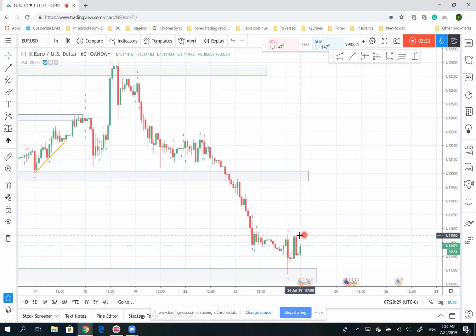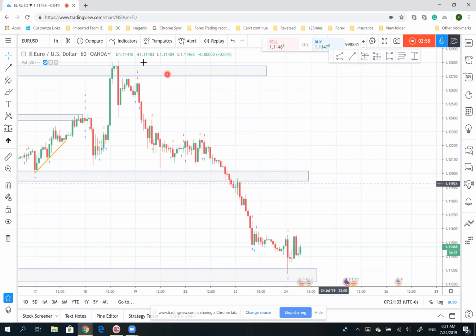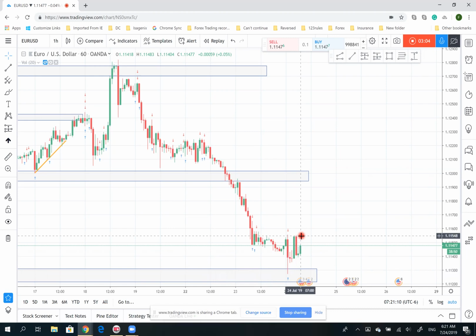If the market reaches this top, you may want to sell, 1.1155 area. All right, so this is my longer term trading plan. You see a lot of trades here. I did shorter trades, I do 7 pick stops. Why do I do that? The reason today I share is why I do shorter term and what is the area you need to watch. The trading plan is you can buy from here if you see a week, and you can sell from here, and then you prepare to accept a stop.